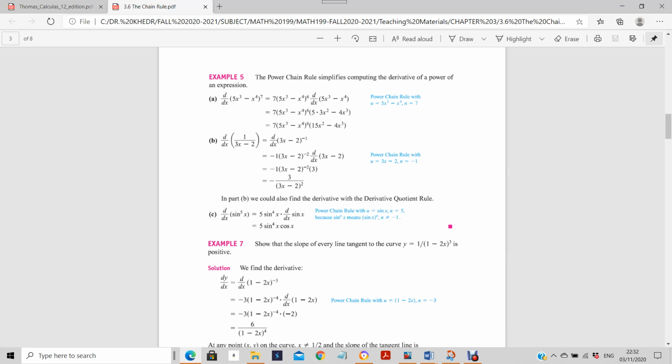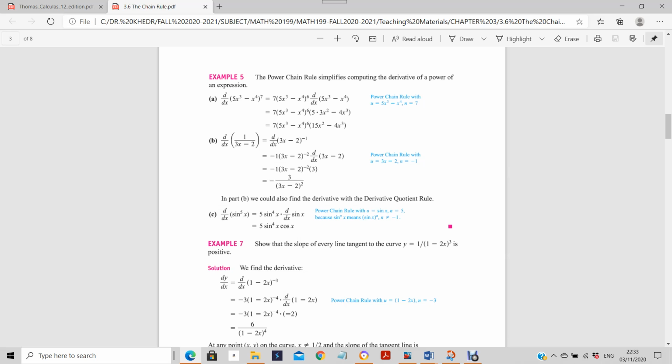So it's easy for us to use the chain rule, outside, inside. So we differentiate the outside. So this bracket, assume it as a function u, let's say, okay? So if we say the term in the bracket, 5x to the power 3 minus x to the power 4, is equivalent to u, then we have to differentiate u to the power 7 multiplied by the derivative of the u function. So the derivative of the outside is 7 multiplied by the term in the bracket to the power of 6, multiplied by the derivative of the inside function, which is the derivative of 5x to the power of 3 minus x to the power of 4.